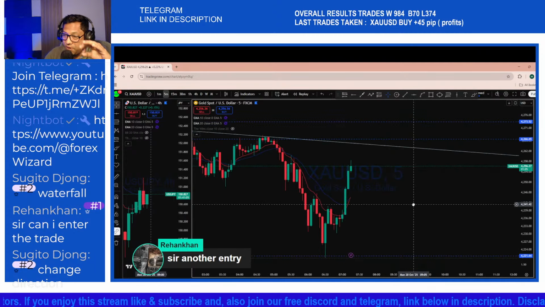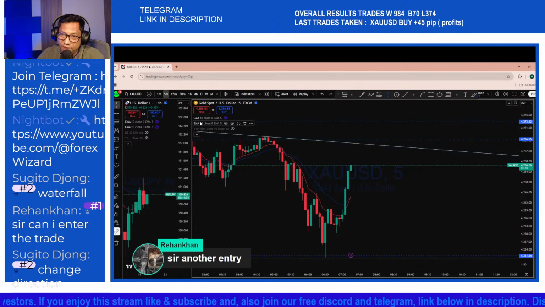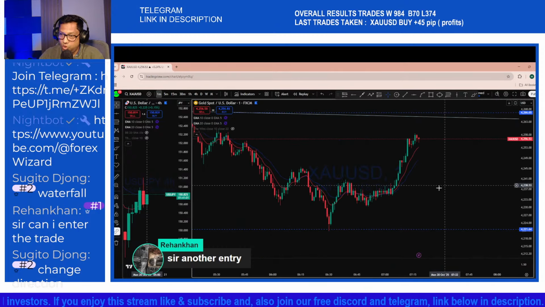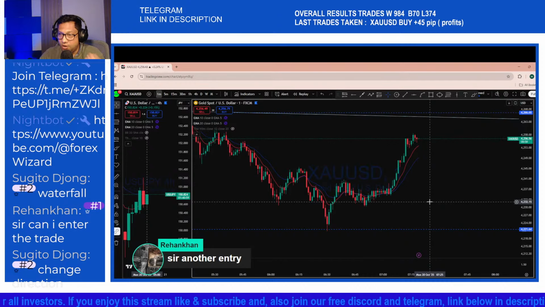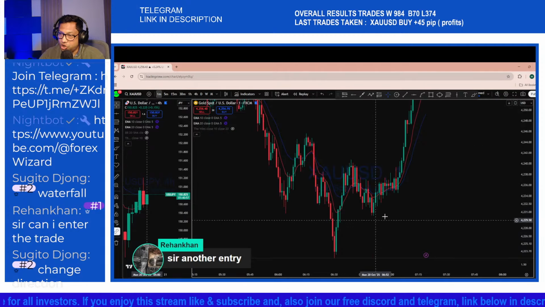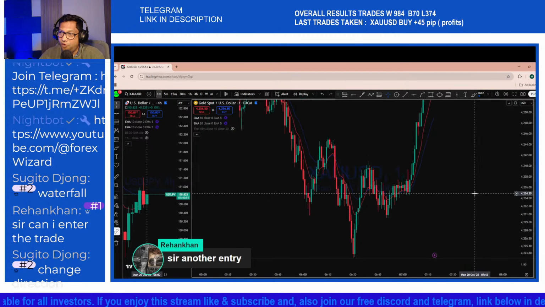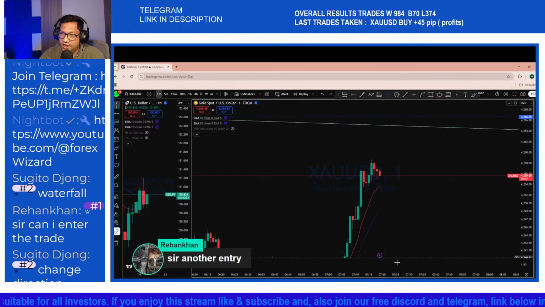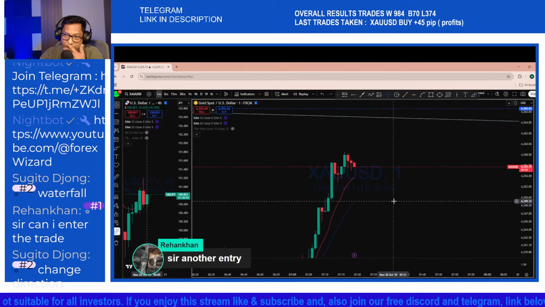So our next entry is aiming at the daily high as the market started to trend again back to the daily high. The previous entry that we have taken, if you guys looked at that, was this short-term drop and we have taken it. The market has formed a reversal pattern and rejected back above here.